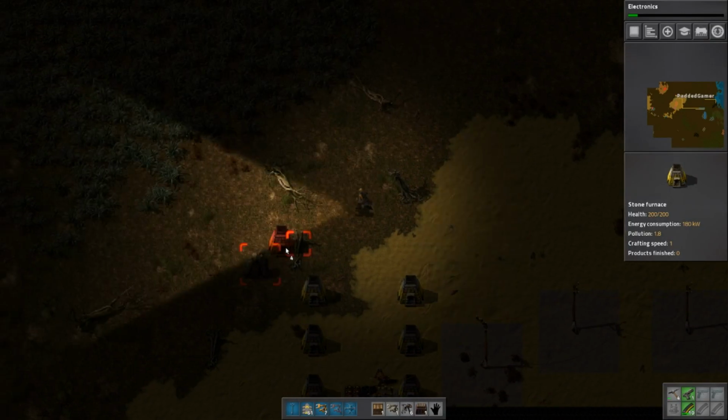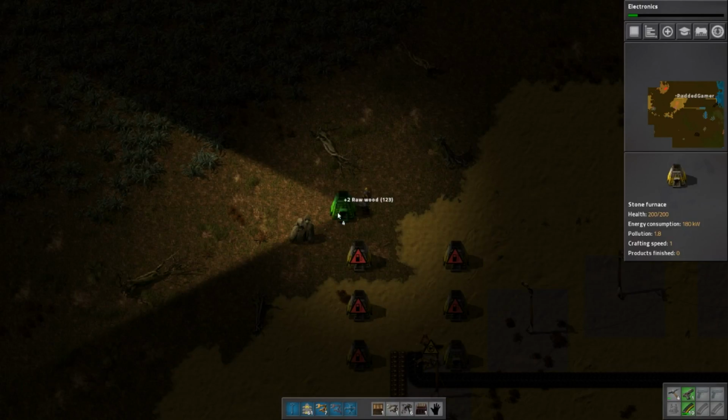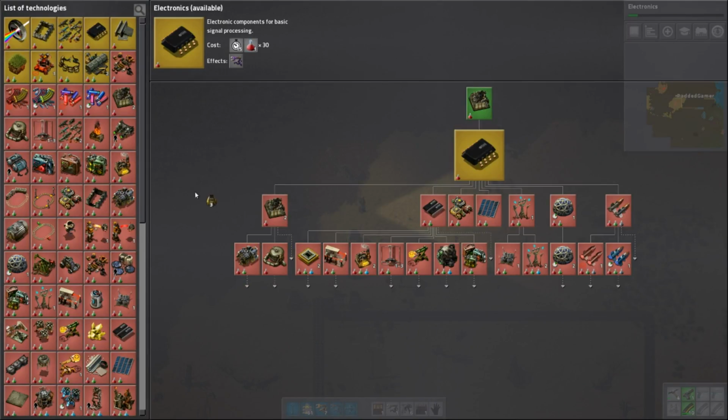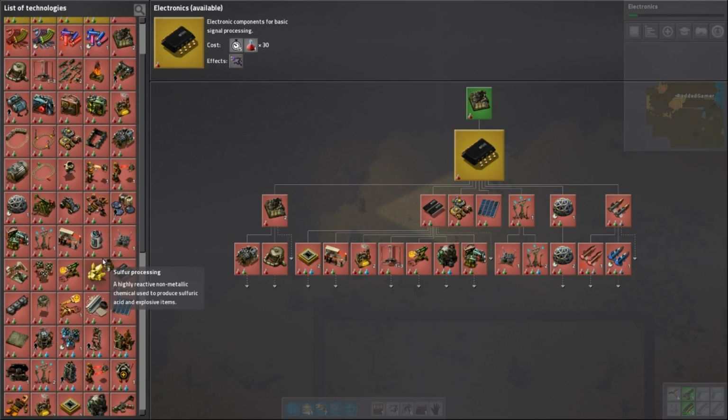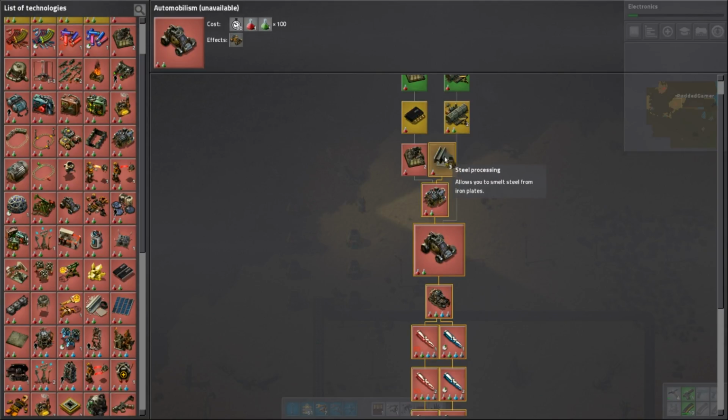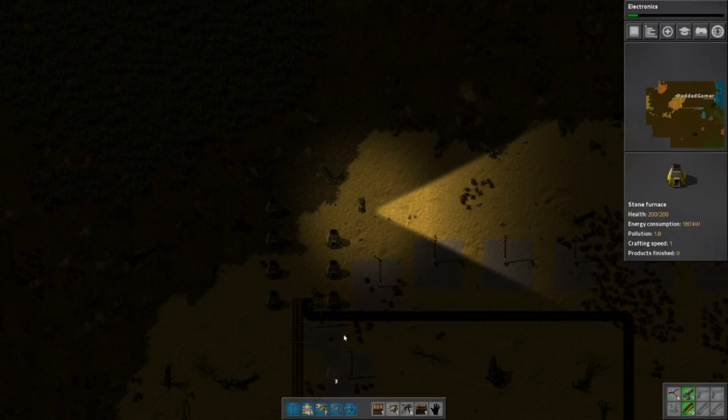I should really go clear out that nest. Problem is that we don't have the weapons to do it. We would need a car. Okay, here's the thing. To kill that nest, we would need a car. How do you get a car, you ask? You need automobilism, which would require electronics, logistics too. So you need electronics, then steel processing, then automation too. Then you need an engine, and then you build a car. Oh my god. This sucks.